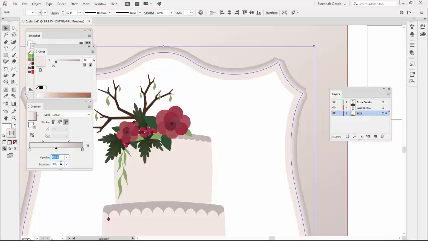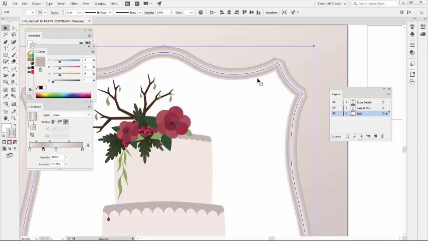Now I want to copy one of those gradient stops, so I'll hold down the Option key on the Mac or the Alt key on Windows, click and drag the color stop on the far right to the left, and I'll release the mouse button when I see approximately 25% in the location value. And now you can see how it's really changing the look of this stroke to create an even more three-dimensional look to it.